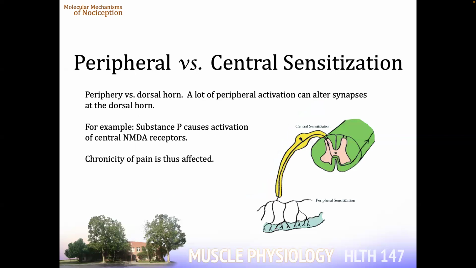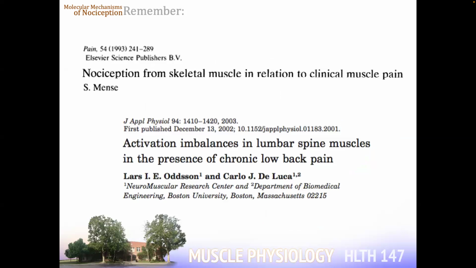And then there's peripheral versus central sensitization. This means we're being sensitized to pain either in the periphery or centrally at the dorsal horn. Pain chronicity can occur in either location. In the periphery, there's generally an inflammatory environment that alters the depolarization threshold of the nerves. Then at the dorsal root, it's more of a misinterpretation of signals. And remember, afferents affect efferents. So chronic pain is not something that athletes want to subject themselves to, or anybody hoping to produce good feats of athleticism, human performance. Pain is an opponent of that.